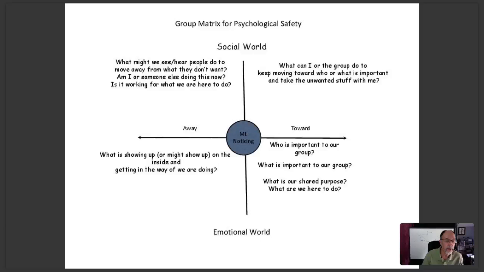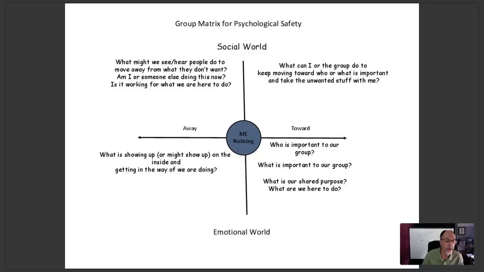And we use this throughout the day. We have the matrix up in the classroom. We have the matrix up in the hallway so that anybody can refer to it anytime they want. And now, once we get that psychological flexibility going, and again, this works great for business, we're going to be promoting psychological safety. Because for learning to take place, you've got to feel psychologically safe. If you don't feel safe in that room with those people, you are not going to talk. You are going to hunker down. You're going to say things like, I can't. You're going to avoid. You're going to be set up to do a lot of difficult things.